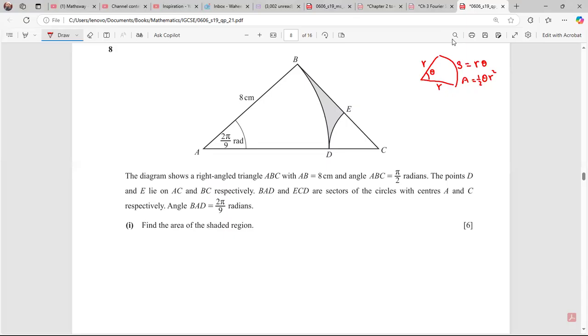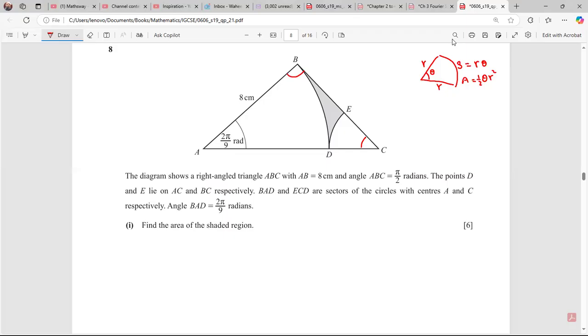Okay, so in order to solve this problem, first we will solve this triangle, which means this triangle has one known side, which is AB, which is 8 centimeter. I would like to find the other two sides, BC and AC. And then I need to know this angle as well. I know that this angle is 90 degree, pi by 2. So knowing all the three angles and all the three sides, this is the beginning of it.